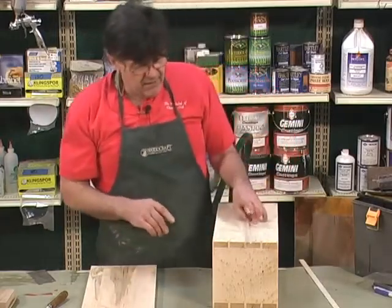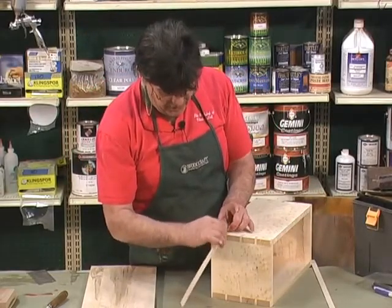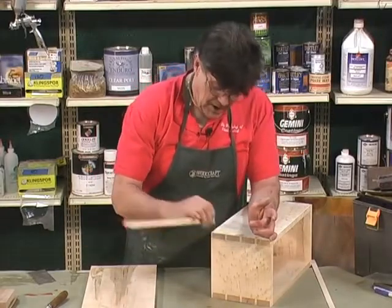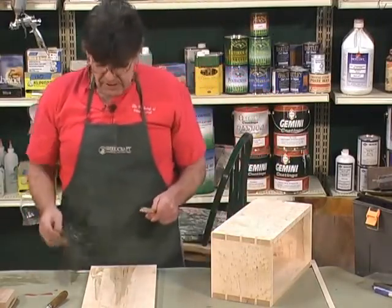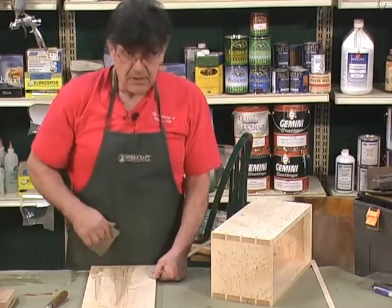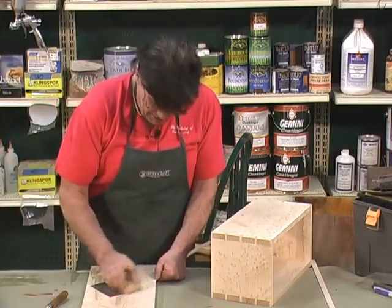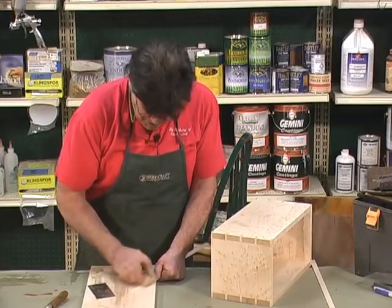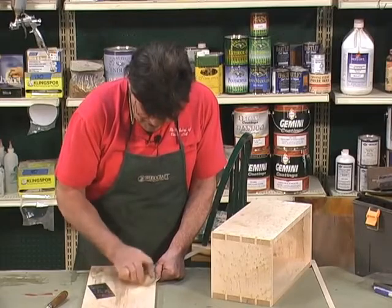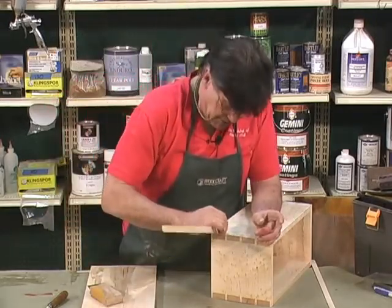Once I've done that, in something this thin, it's probably going to be very, very difficult for me to get something thin enough to go in there. So what I usually do is I'll take something as simple as a scraper, scrape it to get it thinner. Belt sander, I can sand it. Then again, coating it with a little bit of glue, I simply work it in there.